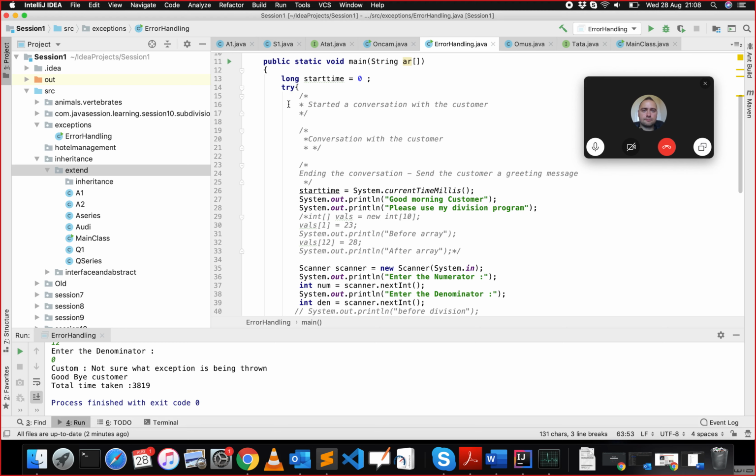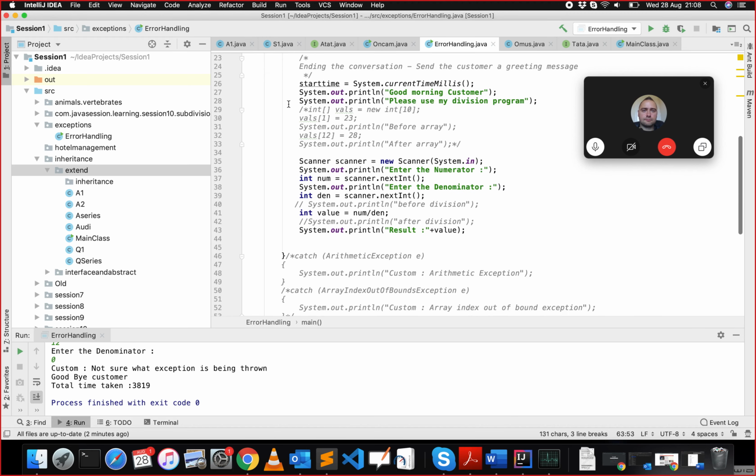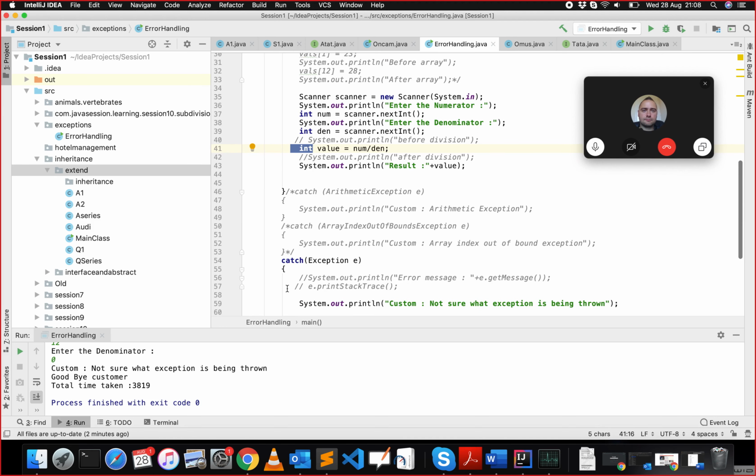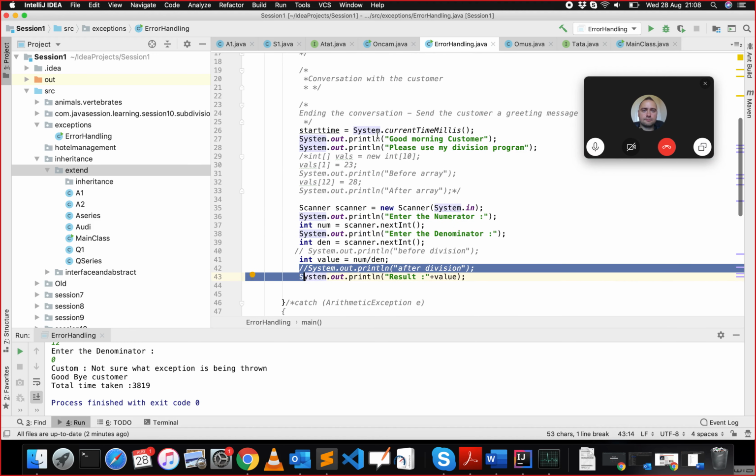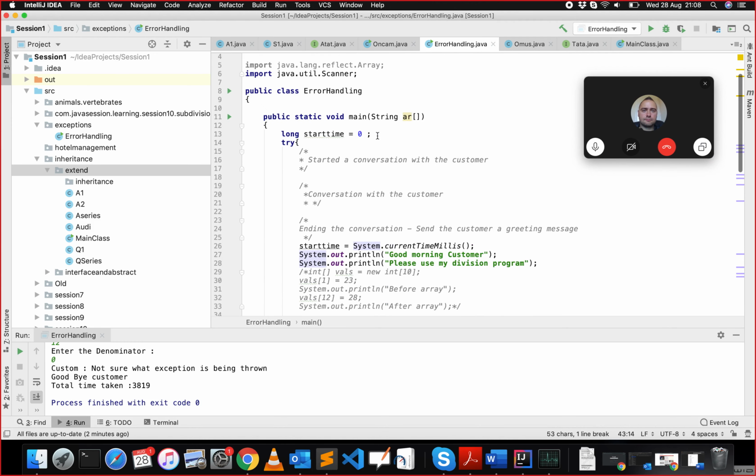When I say successfully or not, I mean if an exception has been thrown or not, because when an exception is thrown, the line of execution will jump from that line immediately to the catch block. That's what we have demonstrated. So whenever an error happens, you don't see this piece of code get executed. You're not seeing the result print statement here, right? So these are the only three important things.